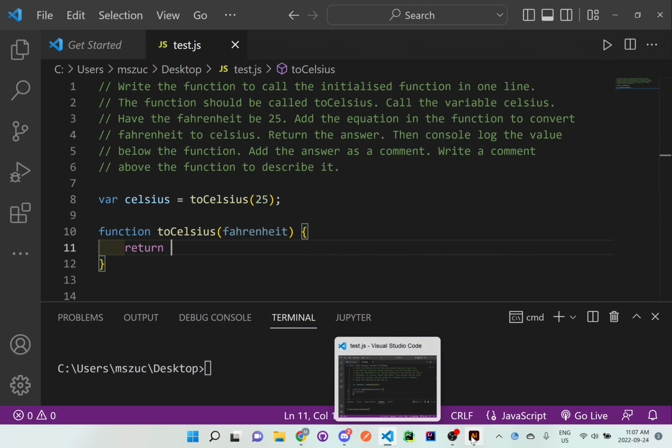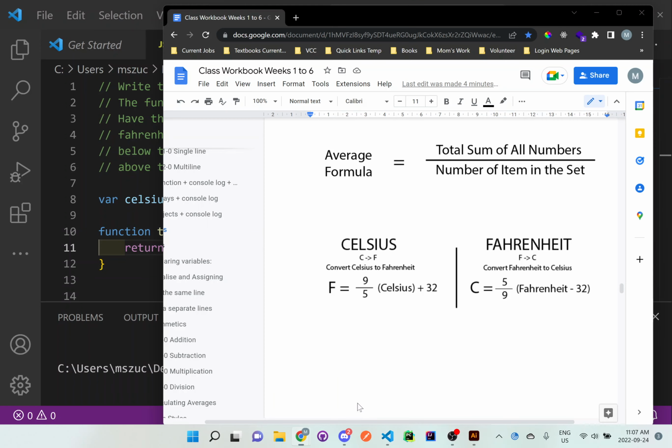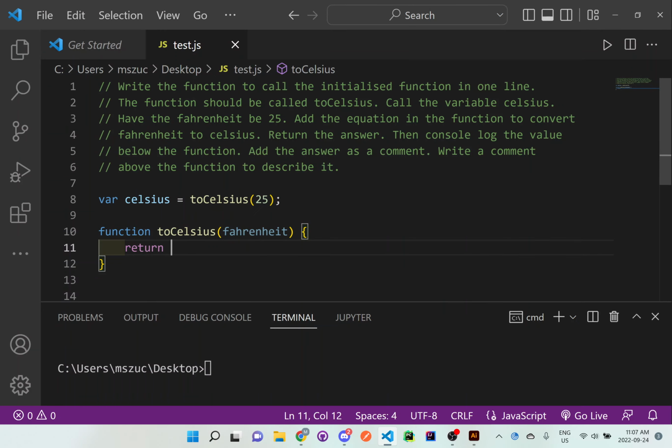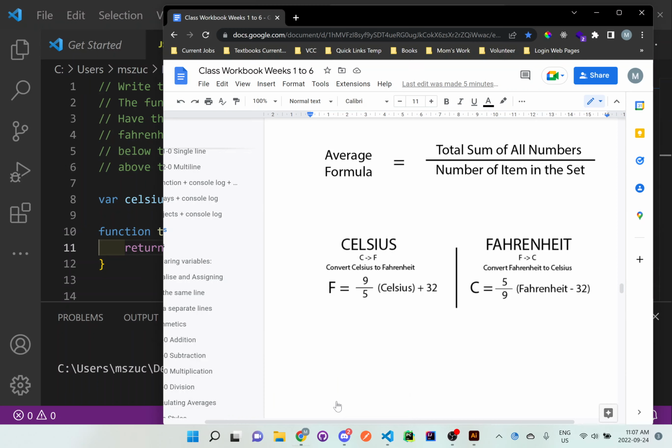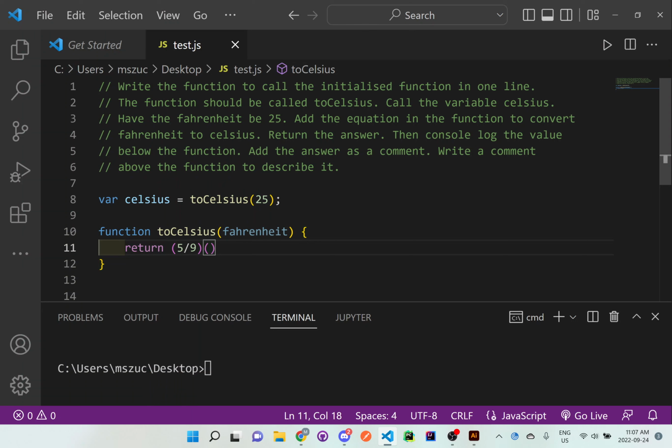So I wrote it in the booklet. I just fixed it right now from the previous video. But right here, from Fahrenheit to Celsius, you can see it says do 5 divided by 9, and then in brackets do Fahrenheit minus 32. So let's first do the 5 divided by 9. Let's do the brackets, 5 divided by 9, because we have to remember the BEDMAS rules. And let's also check back here. It says Fahrenheit minus 32 within brackets. So in the brackets again, we'll have to do Fahrenheit, whatever Fahrenheit's given, minus 32. And then we'll do a semicolon at the end and a semicolon there.